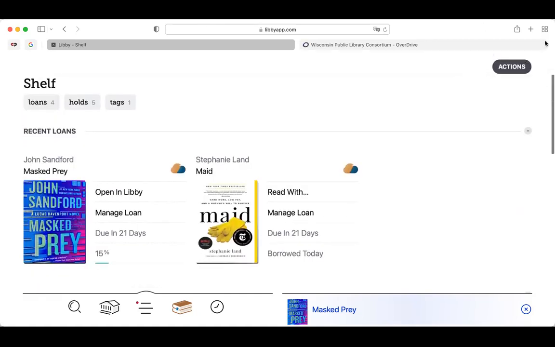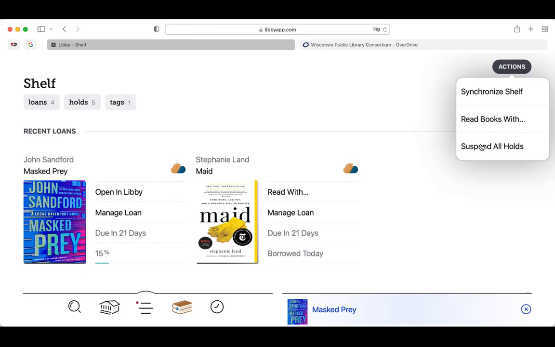When you're in, see the shelf. So you always have this action button on different pages. Depending on the page that you're on, this action button is going to change. So right now, this is giving you the option to synchronize your shelf. So that means if you're using multiple devices to read, maybe you read on a tablet and sometimes you open it up on your phone. If you're sitting like at the doctor's office waiting, you don't have your iPad with you and you just need something to look at for a few minutes. It'll synchronize it to go to the furthest place that you've read on whichever device it is.